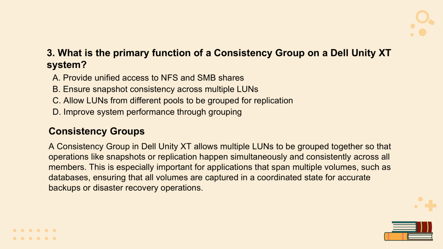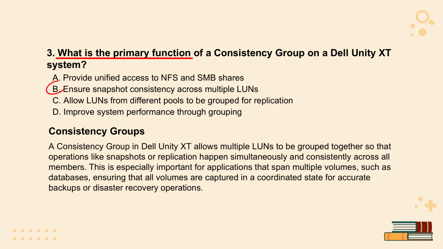Exactly. Question 3 looks at something called consistency groups. The question asks, what is the primary function of a consistency group on a Dell Unity XT system? And the options are about unified access, ensuring snapshot consistency across multiple LUNs, grouping LUNs for replication across pools, or improving performance. The correct answer is B, ensure snapshot consistency across multiple LUNs.